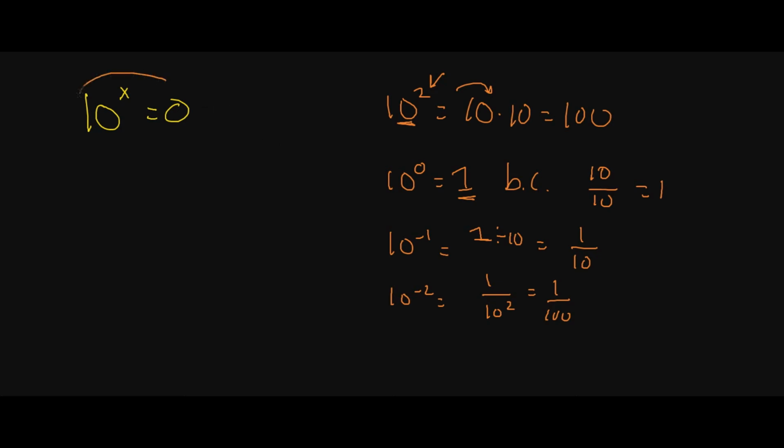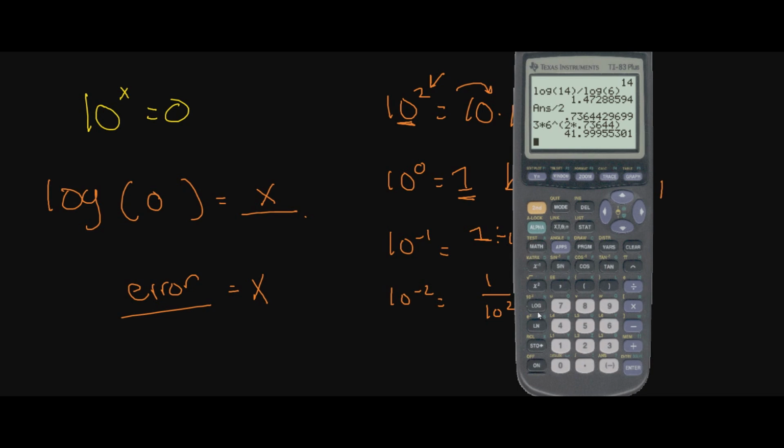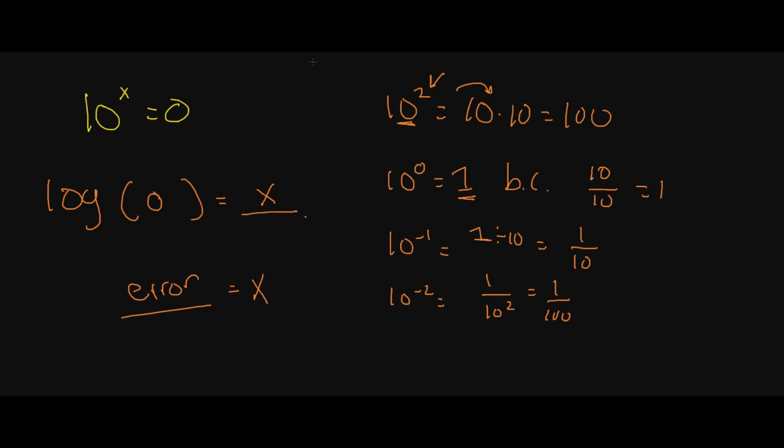So you'll see there's no way to raise 10 to some power to give me 0. And this is why this problem is not possible. If we do log, okay, because it's base 10, we know there's like an invisible 10 here. You can put it, you don't have to. Let's do equals blank. Okay, this is your output, so that's now going to become your input. And this is your input that has to become your output. And watch, if I try typing this into my calculator, I better get error because this is not possible. So log of 0. If we do that, look, we get error domain because it's not possible. We can't do that. There's nothing we can raise 10 by to get 0.